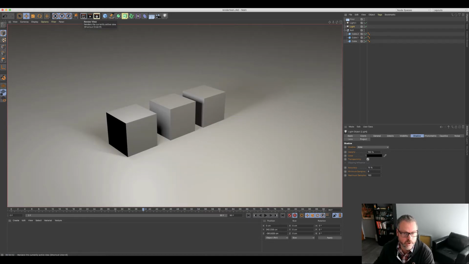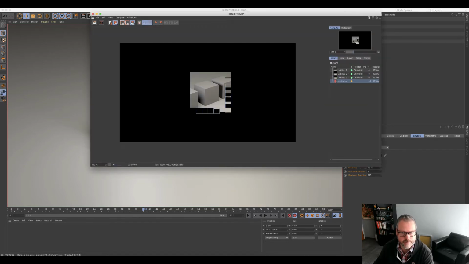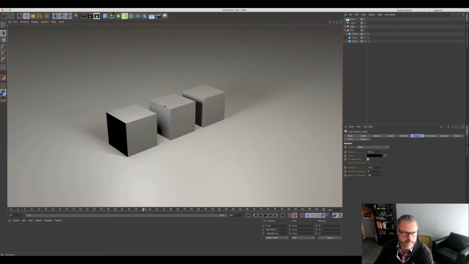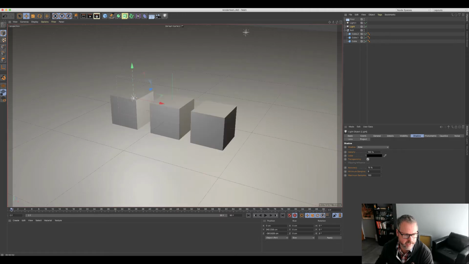Things you can also do are render to your picture viewer, and from here it renders out to these, which are just different test renders that I had done here. But we can't really do much with this other than just see what it looks like. So you need to get to a happy place with your animation, and it doesn't matter because you can come back and edit it. It's a live relationship.